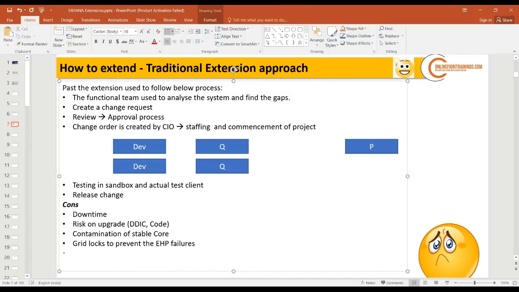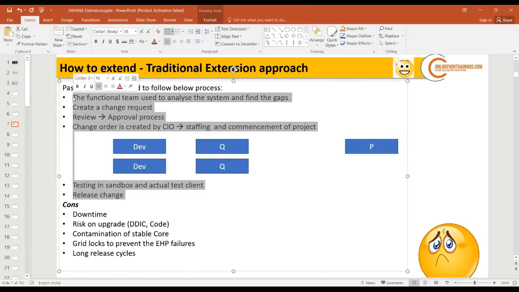Then you have long release cycles. This process itself used to take a long time. The approval process, a lot of discussion, a lot of meetings, even to do a small change.